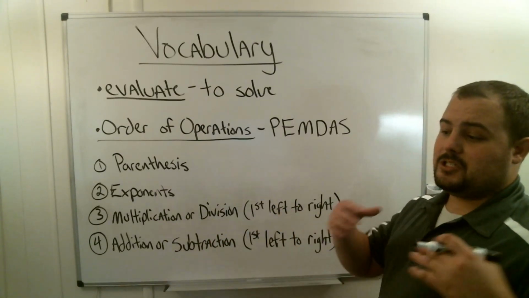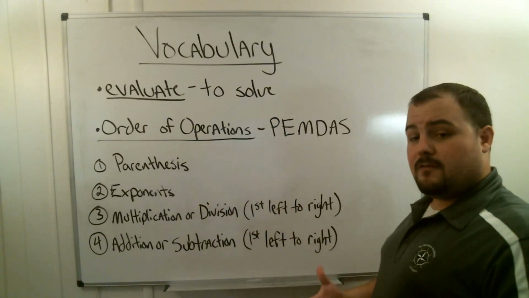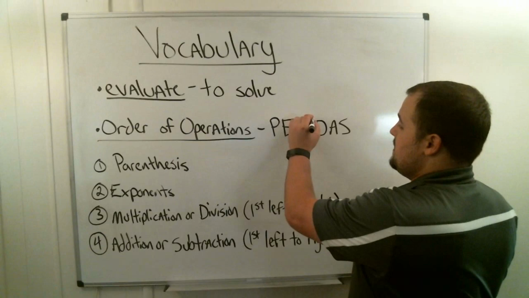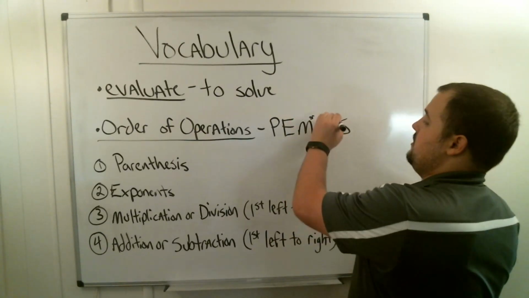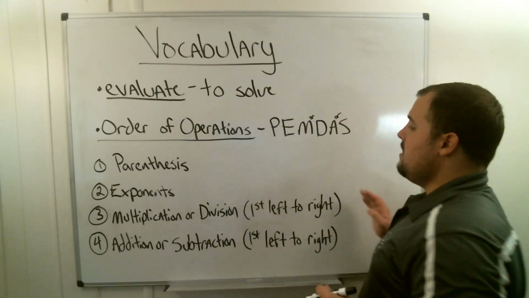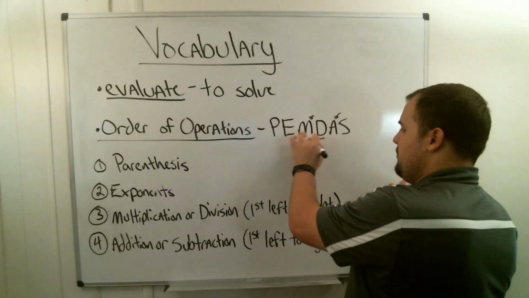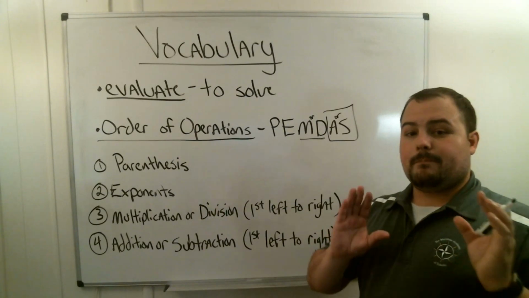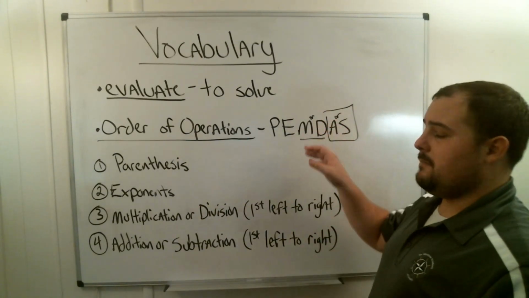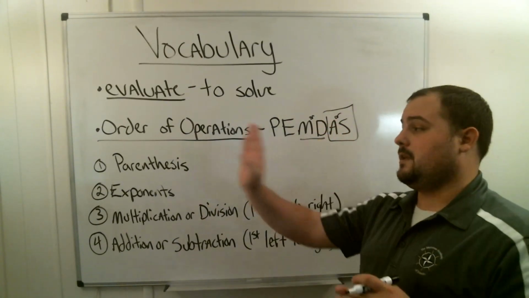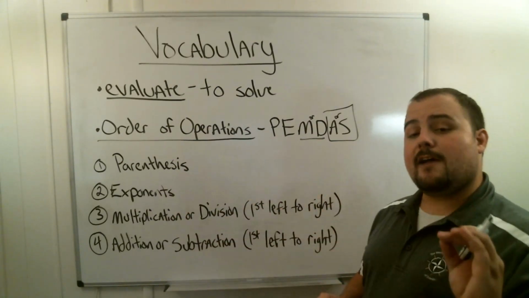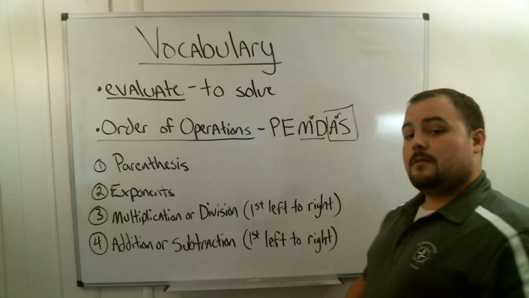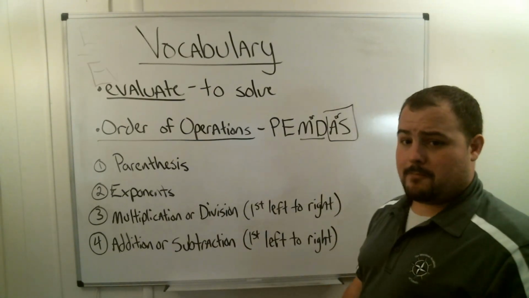So order of operations is an order, it's a set way that we have to solve problems. So yes, PEMDAS works, but the thing that we're missing is it's multiplication or division, addition or subtraction. And we kind of group these together. So you can use PEMDAS, but you need to remember it's which one came first, going from the left side to the right side, that you have to do first. And if you do this, everybody should get the same answer. Let's go ahead and look at our first example.